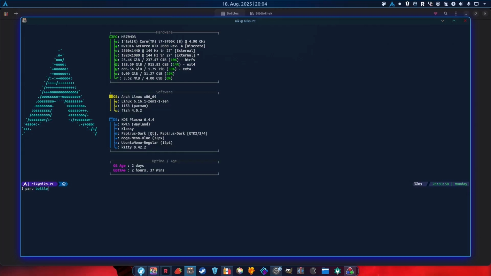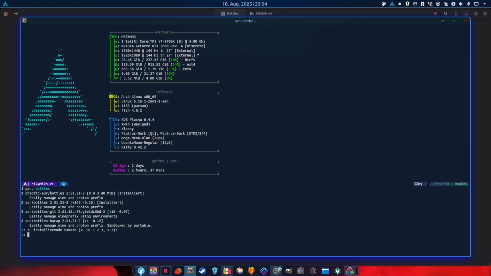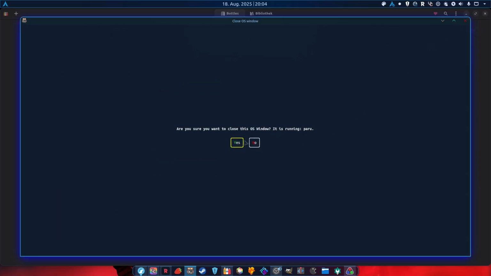That's not how you spell bottles. That's how you spell it. So there's a package in the Chaotic AUR, but there's also a package in the AUR, and you can just grab that. It should work perfectly fine. It doesn't really matter where you get it from, but it's important you get it from one of these sources at least.